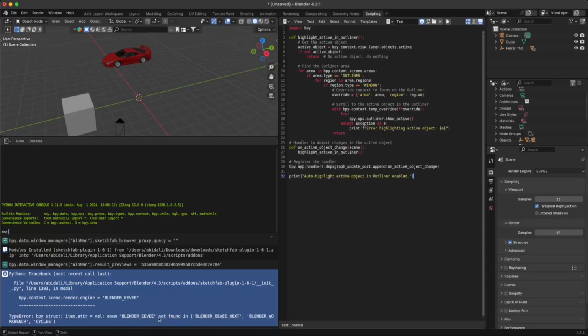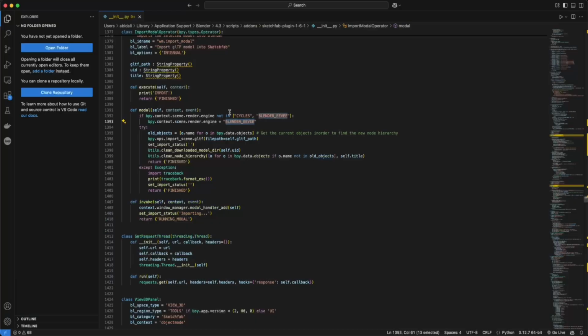So we need to change that Blender EEVEE to Blender EEVEE Next. So go to the file here and change this to Blender EEVEE Next, and then Blender EEVEE Next. These two lines, 1392 and 1393, you need to change to Blender EEVEE Next and save the file.